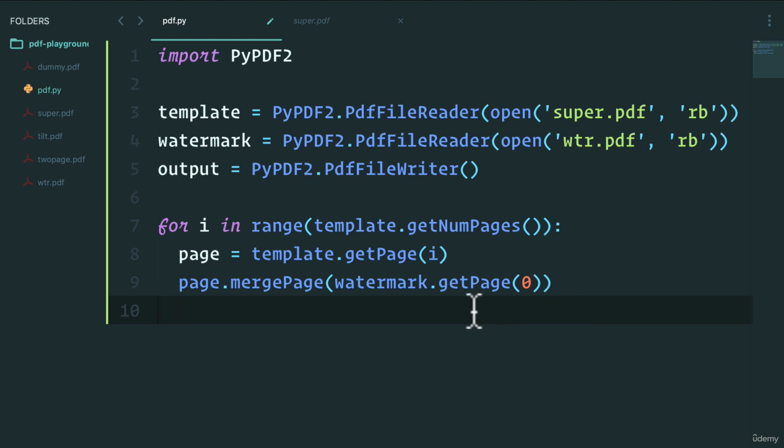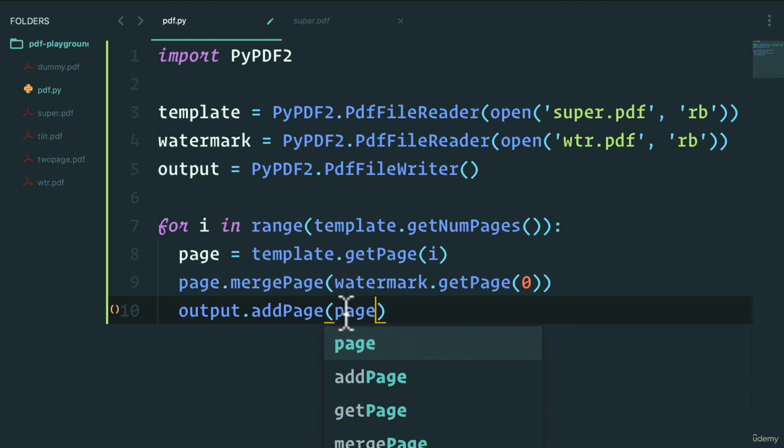Finally, now that we have the page, we can say output, which is the PDF writer that we're going to have. Our output will be addPage, and we're going to add this page that we've merged.